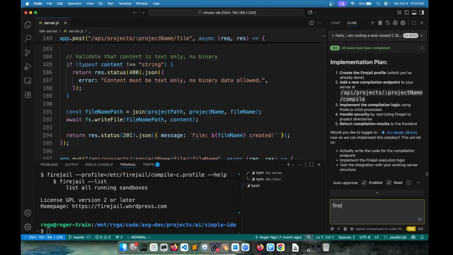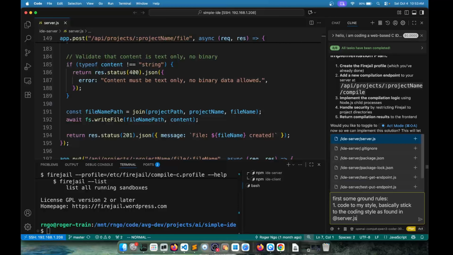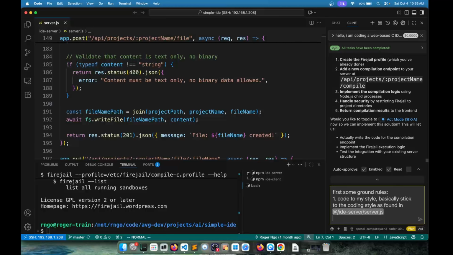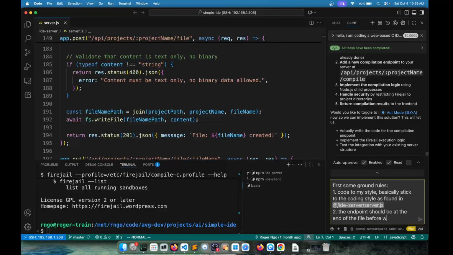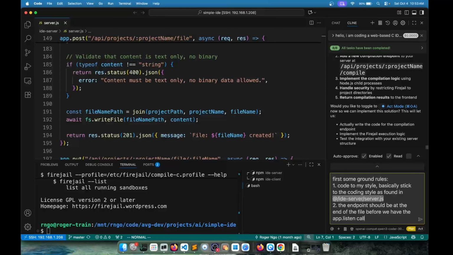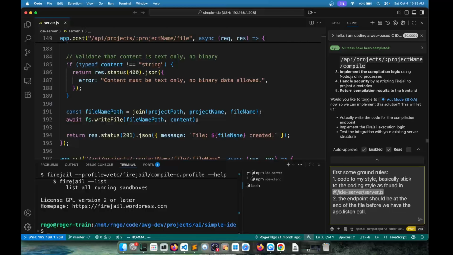Okay, first, some ground rules. One, code to my style. Basically, stick to the coding style as found in server.js. Two, the endpoint should be at the end of the file, before we have the app.listen call.